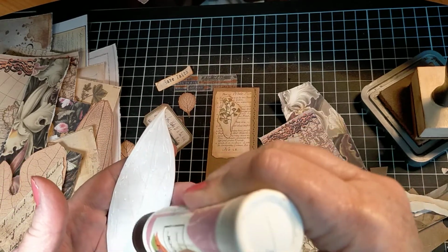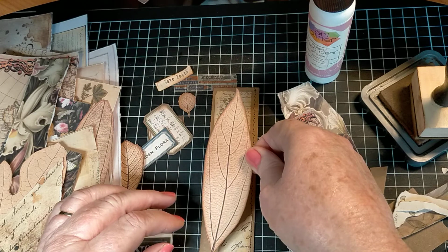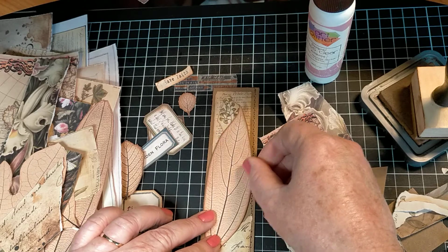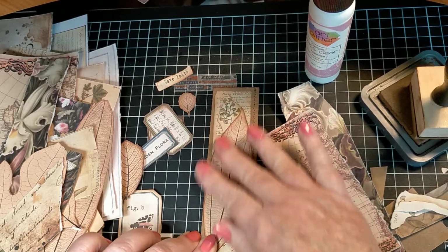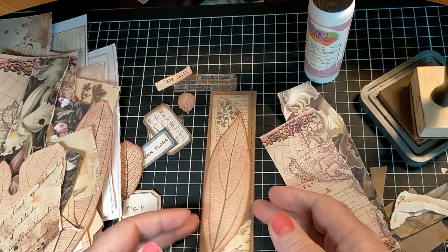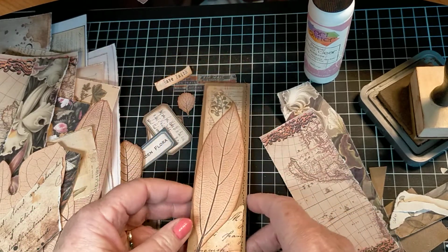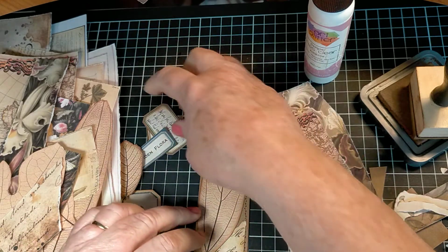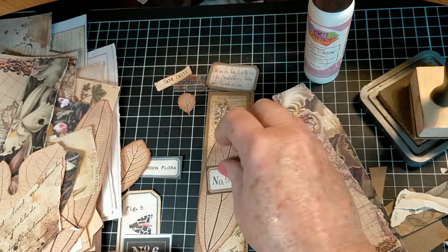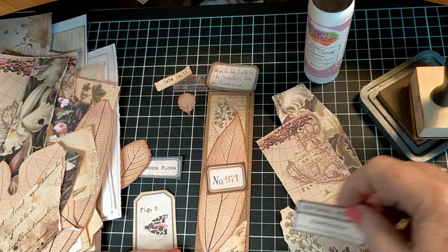So I put a little identity card. You could do a passport or an identity card. I just did a little one-page identity card and slipped it into the secret compartment, and whoever buys it, they might be inspired to write a novel or make up a story, or it just spoke to me how wonderful to be in those times, discovering new worlds, new plants and animals. It must have been so magic. And it's not all that long ago, is it? I mean, goodness, it seems like a long time.